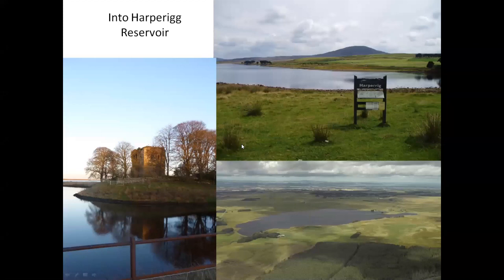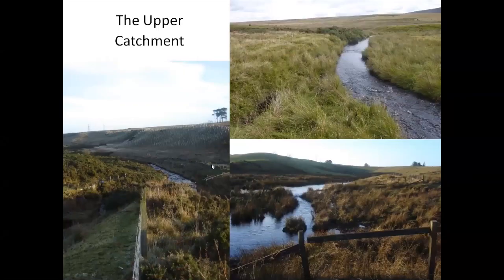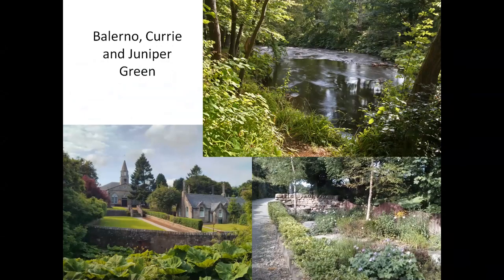After the Coldium Springs, the three rivers merge and go into Harperrig Reservoir, then come out the other side. The land use around there is mostly grazed agricultural fields — either sheep or cattle farming. There has been a little bit of replanting done up there and the river itself is very shallow and narrow compared to what it's like when you hit Balerno. Balerno is the city boundary of Edinburgh, and from here the river becomes a lot more wooded either side and the banks are more of a gully. The Bavelaw Burn joins the Water of Leith in Balerno, coming down from Harlaw and Threipmuir Reservoir in the Pentlands, and that swelling of water establishes the river into more like the Water of Leith that we're familiar with in the middle of Edinburgh.